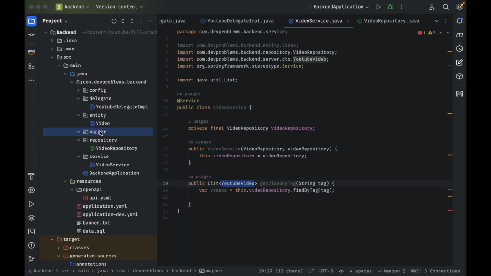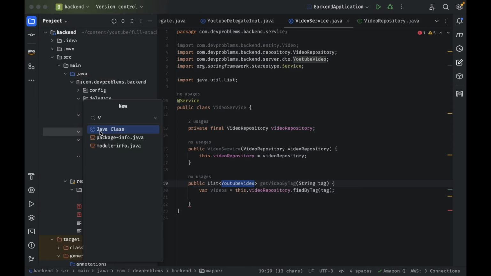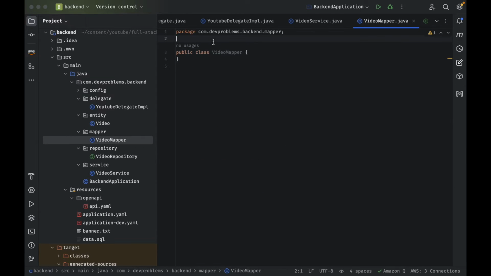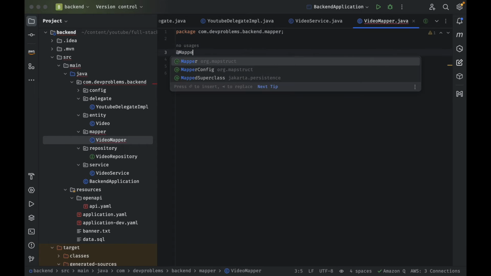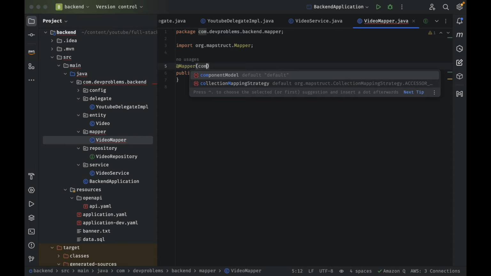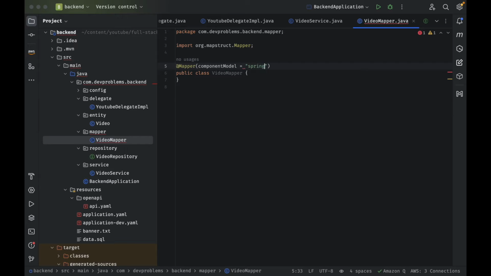So I will write a new class called VideoMapper. This will be a MapStruct mapper, and I want the component model to be spring.